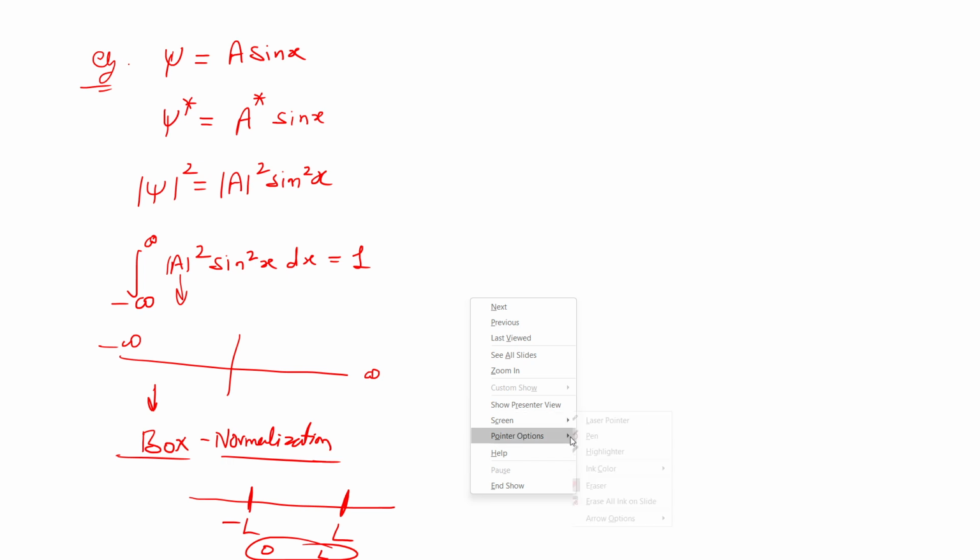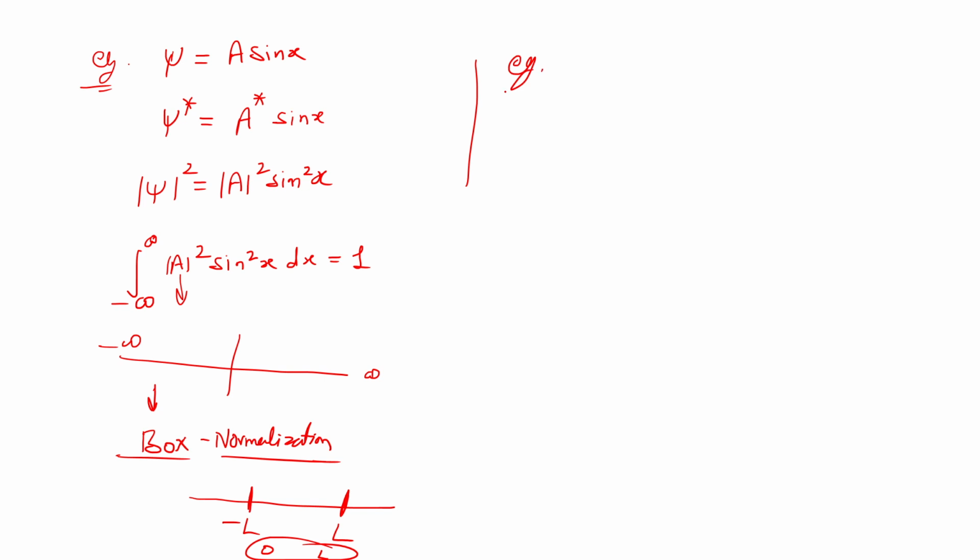in another example. Before that, suppose we take another example, which is psi equal to a exponential of iota kx. Then how will we get the value of a, and is it possible for us to get the value of a? Let's see. So now we take the wave function conjugate, psi star. Here you see this is a complex function, exponential of iota kx. When you take the complex conjugate, it will turn out to be minus iota kx. And now if you multiply both, it will come out to be psi square, simply a constant value a square, nothing else.